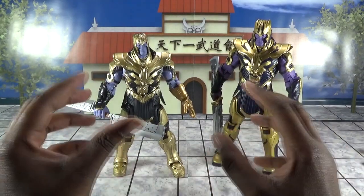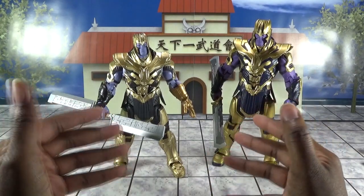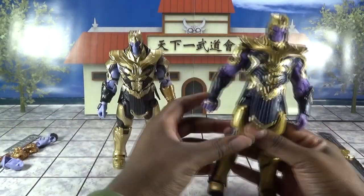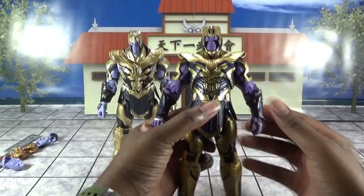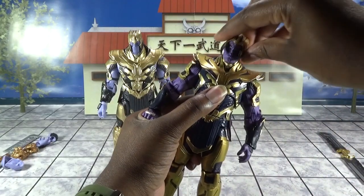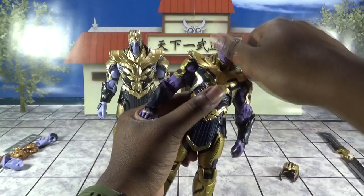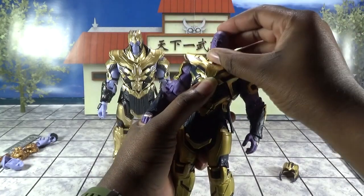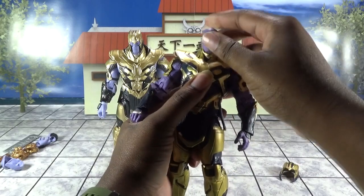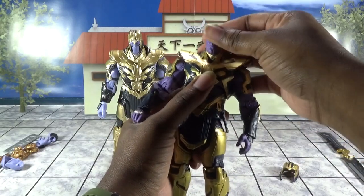Alright, so now let me remove both of their swords so I can get into their articulation. First, I'll go over the articulation of the ZD Toys version. Alright, he can't look up at all. He can't look up. Well, I'll take the helmet off. His head can only bob a little left and right. He can't look up and down. It doesn't swivel or hinge at all.